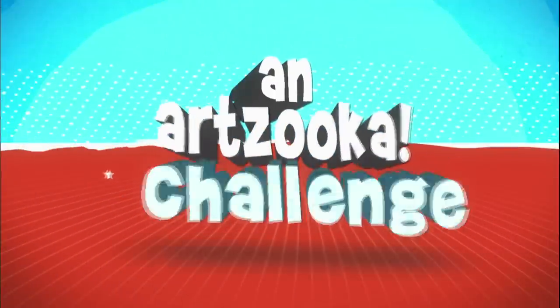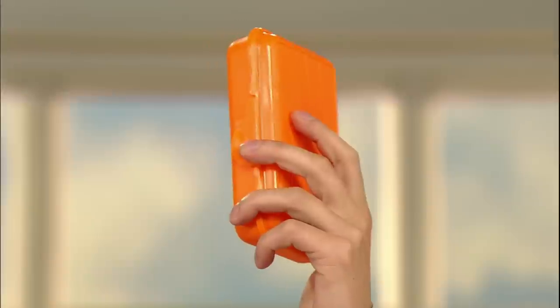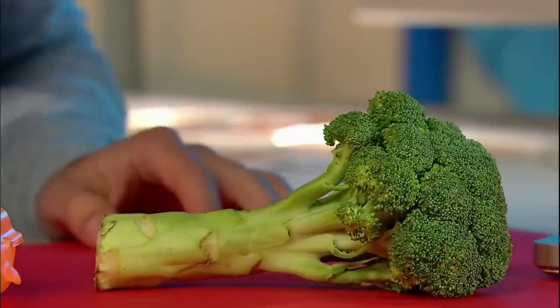An Artzooka Challenge! For my Artzooka Recycle Challenge, I challenged myself to make something out of a plastic box and a drain strainer. I put them in a movie starring a paper bag. Come on and see what I made. Oh, and I also put something else in my movie. Broccoli. See if you can spot where I put it. Now, sit back and enjoy Cinema Artzooka.